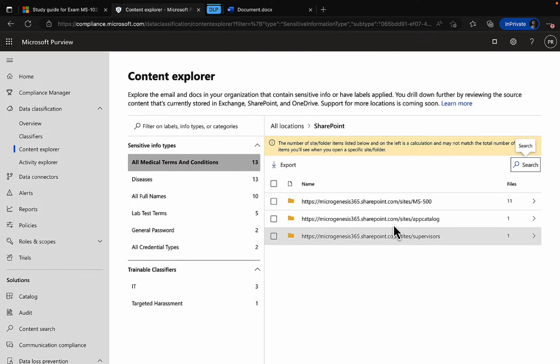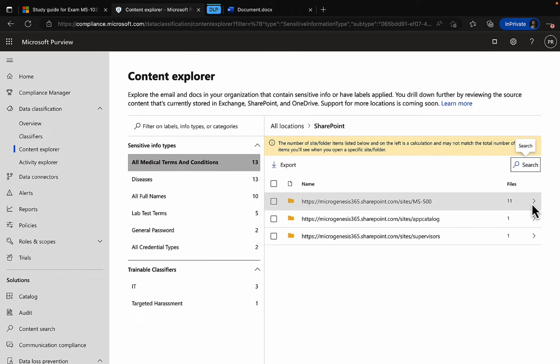On the offending folders there, I can see that I've got some content in a folder called MS500, which is all the content for a book that I've been writing on the now almost defunct MS500 exam guide. Now, that is being repurposed as a general admin guide as a result of that happening. But anyway, very, very useful.